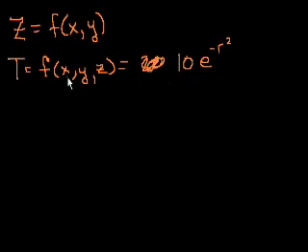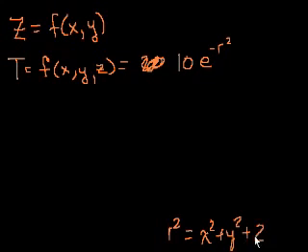Now why did I say r? I said it's a function of x, y, and z. Well, I'm just saying that it exponentially decays as you get further and further away from that source, radially. This actually isn't that relevant to learning gradients, but let's get a little intuition about how that temperature function changes as you go through the room. The radius away from the center, r squared, is just x squared plus y squared plus z squared. That's just the Pythagorean theorem in three dimensions.